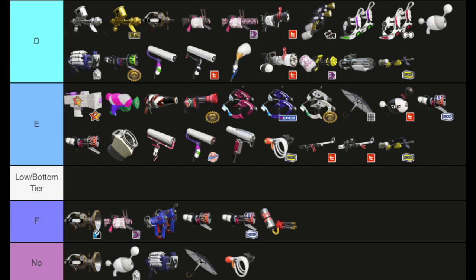But let me know what you think. Next time we'll be talking about the high tiers, which will be getting into some really interesting weapons. It's basically the potential arguments of Splatoon. If you have a weapon that you think is close to being good but isn't shown there, it's probably in that tier. So it's my favorite to go over.